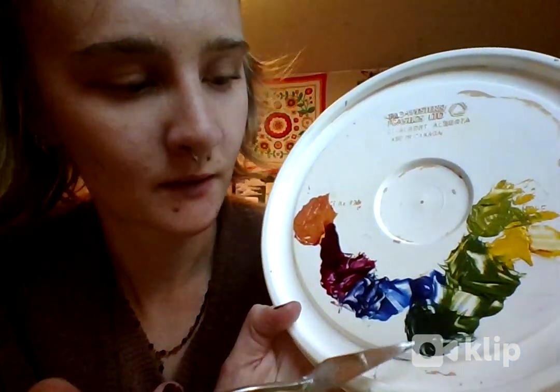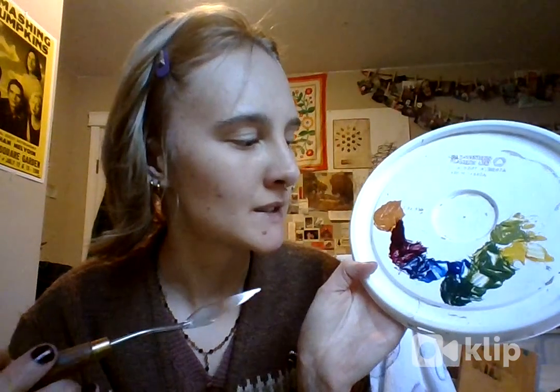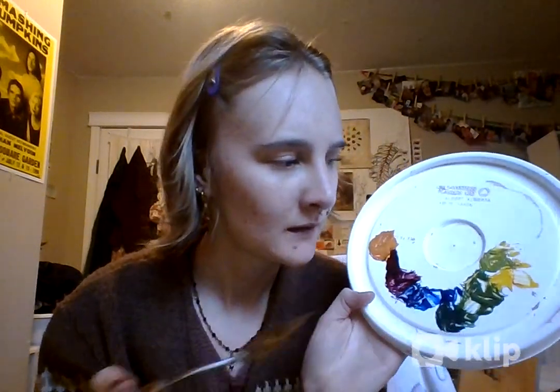And this color really reminds me of Picasso's blue period. So this color right here, can't really see it too great on camera. Here you go. So Picasso's blue period, he really used this kind of greenish bluish hue in all of his portraits, and he'd make a lot of his figures and his own portraits look very ill almost, with this type of greenish bluish hue to it. So that's something we'll talk about a little bit more in art history if you guys are interested. But yeah, I'm just going to mix up, what's the other one we need to mix up here?